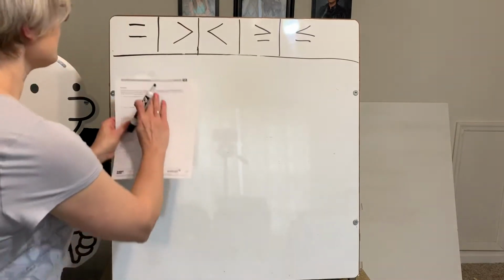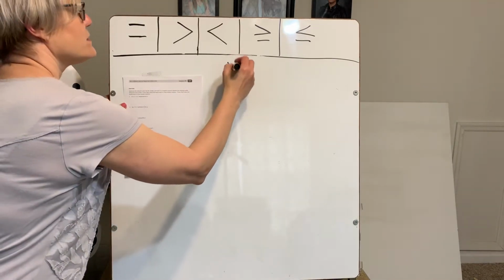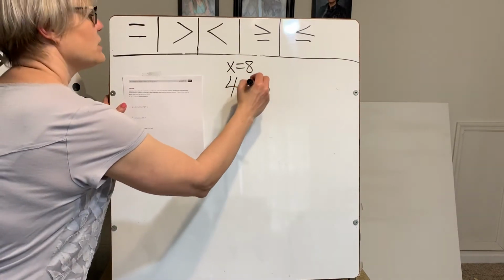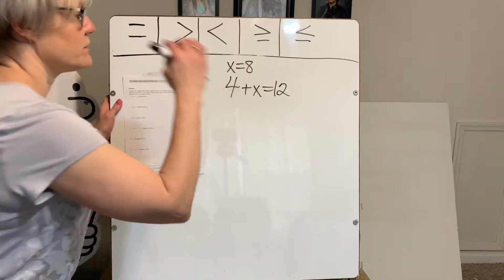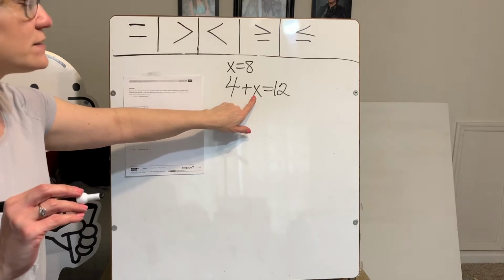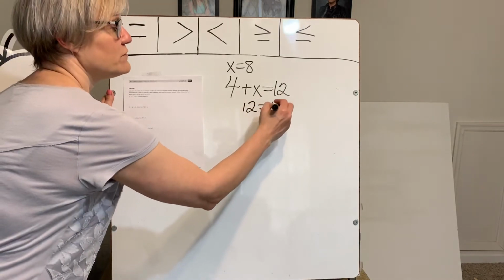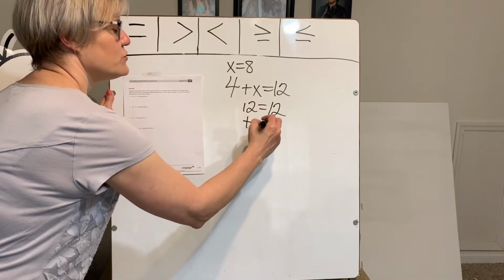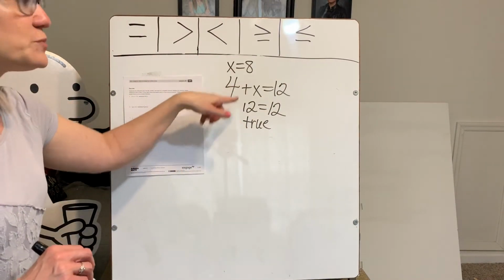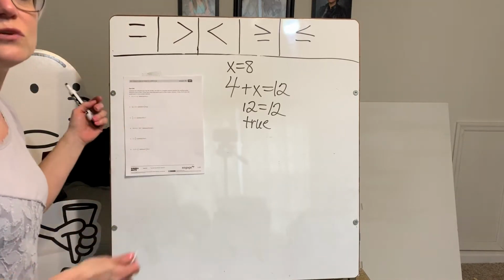All right, so I'm going to put my paper up here so I can see, and I've got x is going to equal 8 here. So I've got 4 plus x equals 12. So when I replace the 8 and put that in the place of the x, I've got 4 plus 8. Well, 4 plus 8 equals 12, and 12 does equal 12. So that would be true. Notice how I'm working that out? Sometimes you'll need to work it out. I mean, this one was pretty simple since we know our addition facts, but sometimes they'll get a little more complex and you need to show your work to determine.